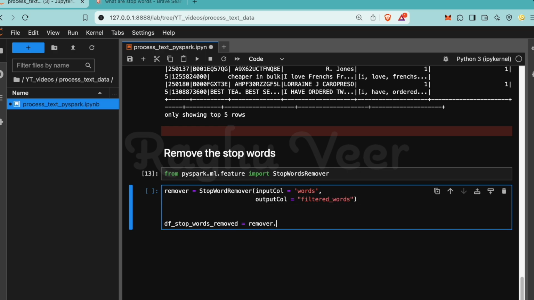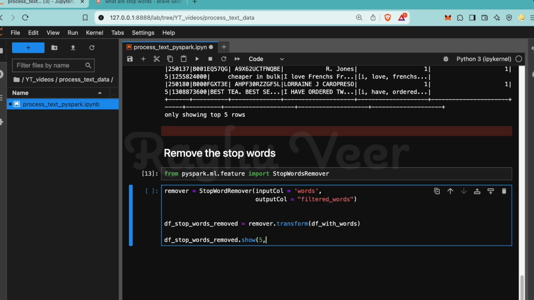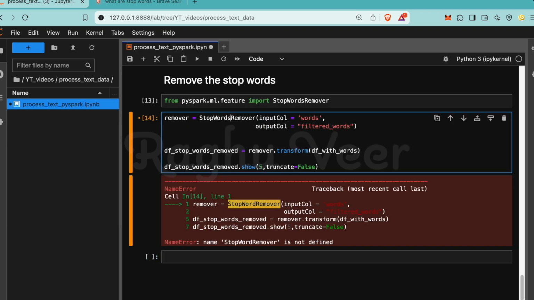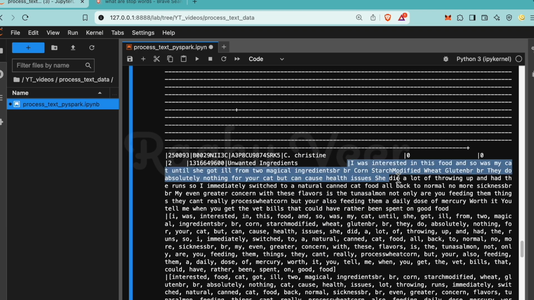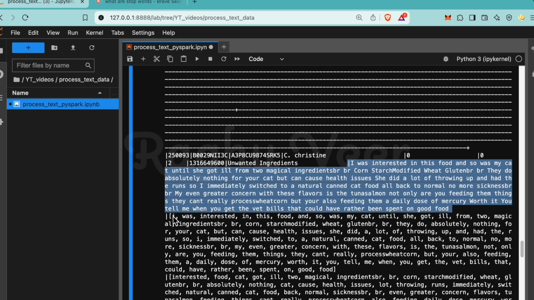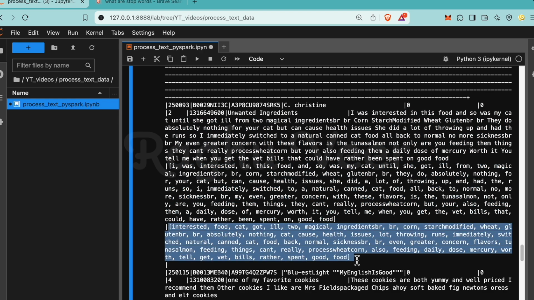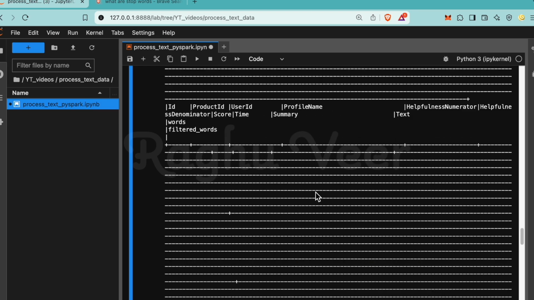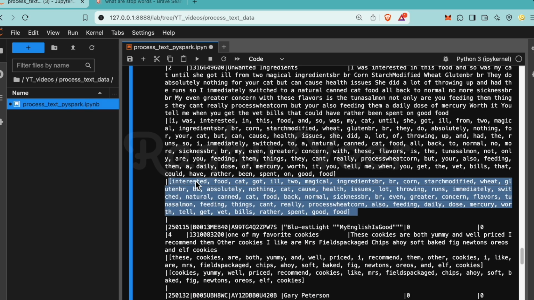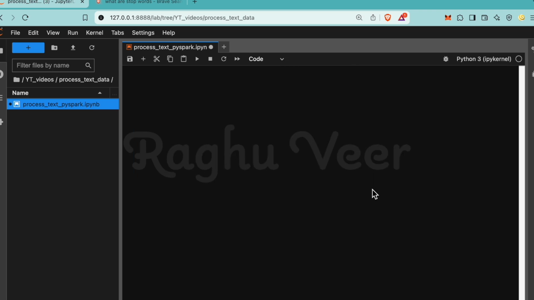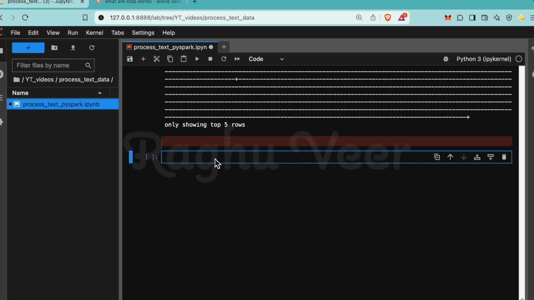I'll transform df with words using remover dot transform, and finally look at it. Okay, so this is the text, these are the tokens or words column, and this is the filtered words column which we have created, with all the stop words removed.